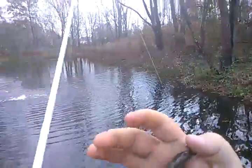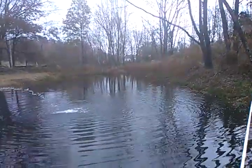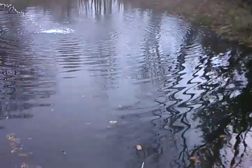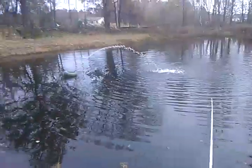Oh, wow. Look at that. The hook didn't even come out. It was stuck on the head. Wow. That's actually really surprising. So now we have a brush pile out here where it was originally. Alrighty then. Well, that's a good note to leave the day on. That's pretty much what I've been catching, those tree pounders.